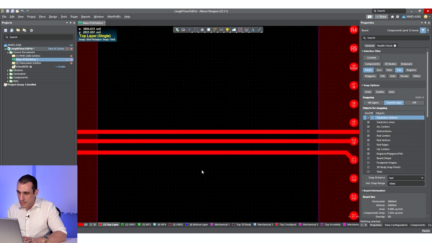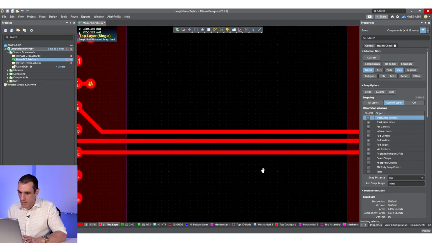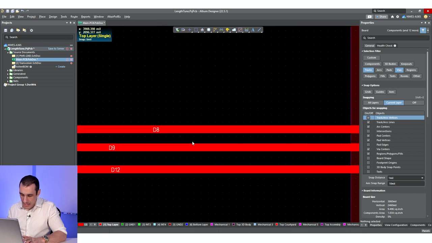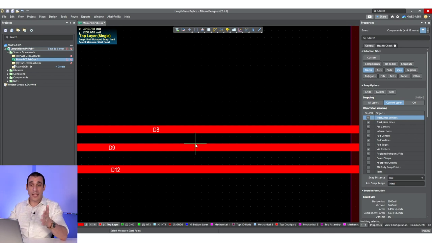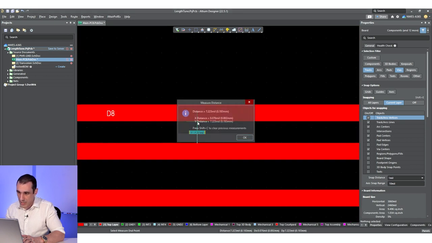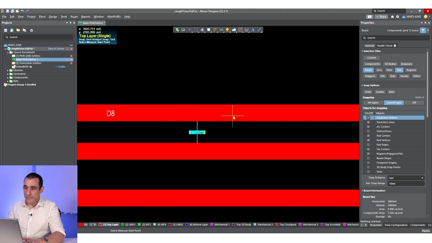Well, we've got three traces here that are routed across the board, and I've tried to route them straight across. But what you might end up finding is that in some situations where you have a very narrow bus like this, and by narrow, I mean packed into a small space, you end up having a situation where if you measure the distance between these traces, you may not be obeying the classic 3W rule.